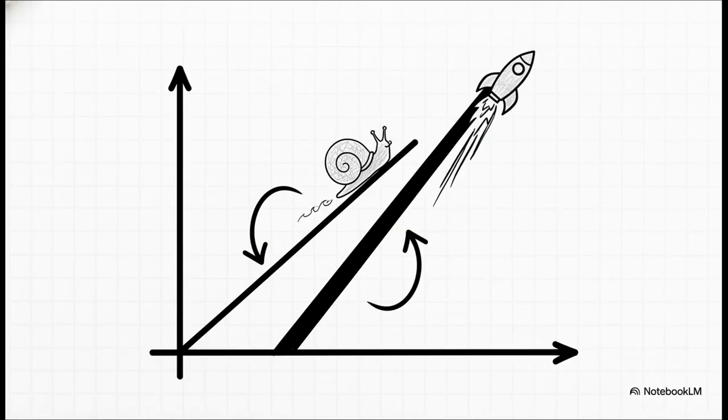And honestly, this just brings everything full circle. Every single element of a graph translates directly back into our core derived quantities. A steeper slope on a displacement time graph, that means higher velocity. A steeper slope on a velocity time graph, you guessed it, greater acceleration. It's this perfect visual loop of everything we've unpacked today.